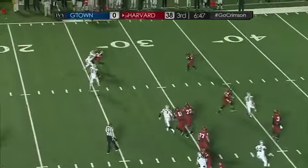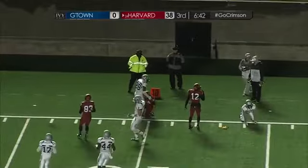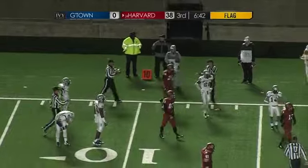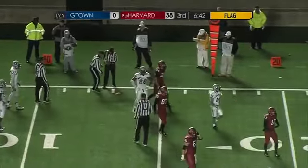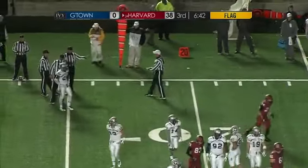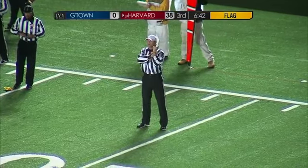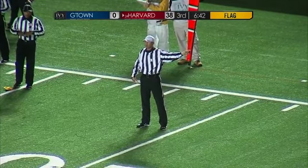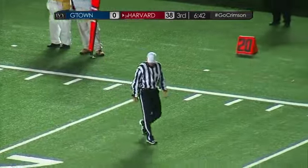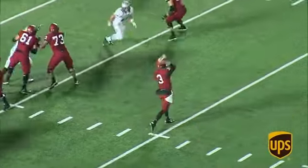Hush in the flat to Reimers. Stutter steps, first down, lowers the shoulder. A flag comes in. Williamson made the tackle. This time Williamson does not get hurdled by Reimers. See what the flag is here. I believe they're going to get a hold against the Crimson. Unfortunately, a pretty play, will pick up after the official call. Holding on the offense, number 12, 10-yard penalty. Replay, first down. So that's junior wideout Joseph Foster called for the holding penalty. He'll wipe away the gain from Reimers, the first down from Reimers.